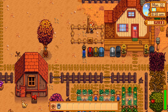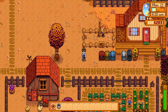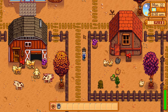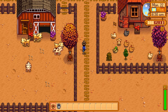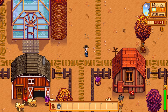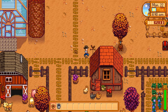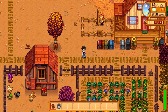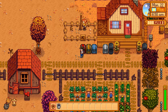Alright, so next time that we play the game, we're going to have a small chicken coop here that will be able to harvest the rest of the grass. These two barns and the chicken coop are automated for feeding, so we can't actually pull the stuff out of the hopper. So I commissioned a small one rather than the house. We can buy the house next after this.